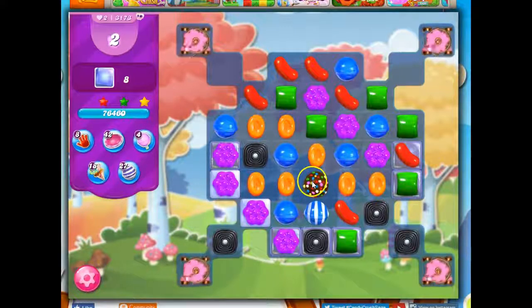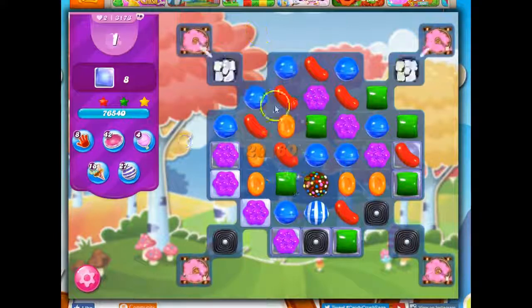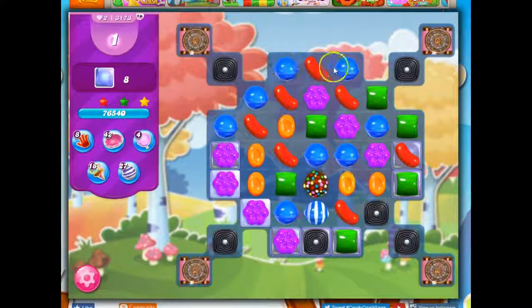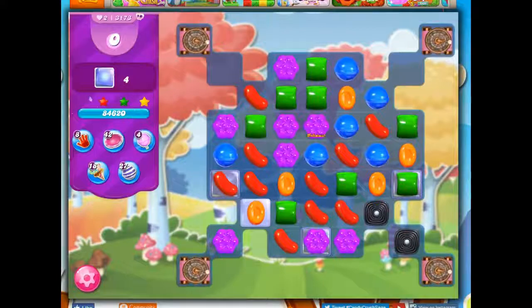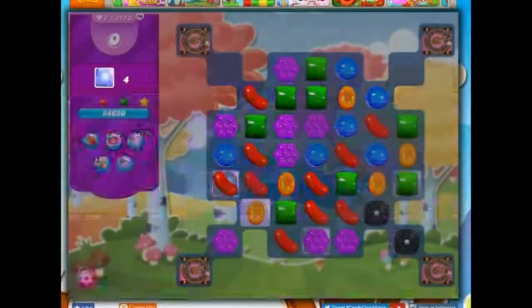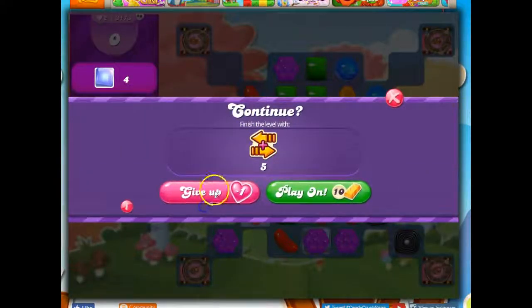I wish this were the old platform where when I did this it would take out all orange and make another color bomb. Okay, horizontal, vertical, that's better. I've got to do this at this point in time. I know I took too many turns to try to get that done, but I don't think either way I was going to win that one. So let's go ahead and try again.